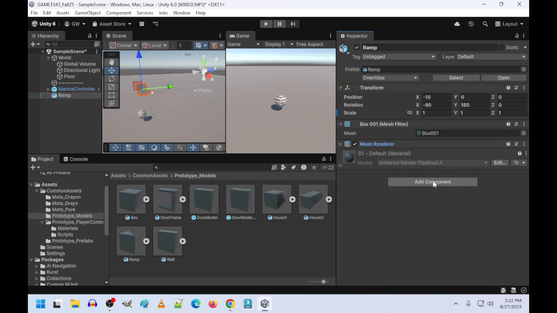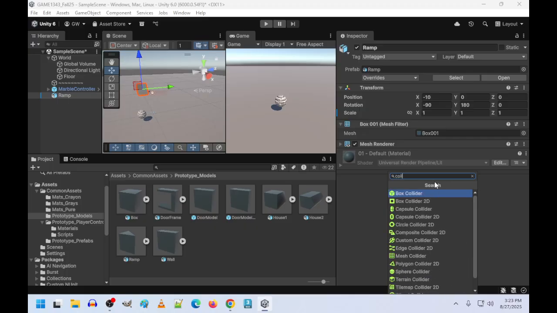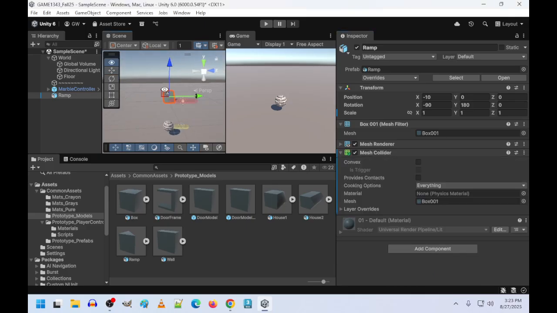I'm going to add a component, and this is going to be a collision. Now we could do a box collider, but then that would be a box. It's not what we want. Ultimately, what we want is a mesh collider, mostly because it has that special half shape here. Normally we wouldn't use the mesh collider. Mesh collider is usually expensive, but because the object is simple here, we can get away with it.